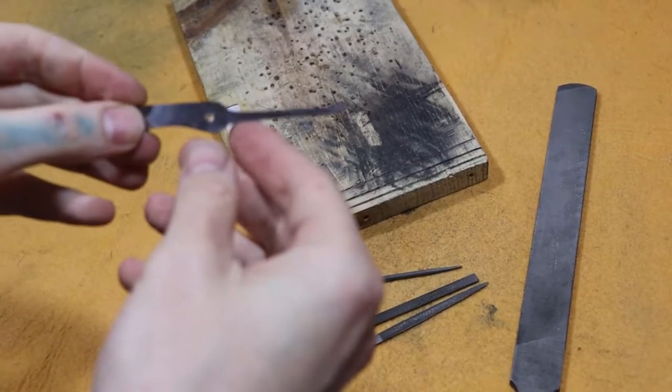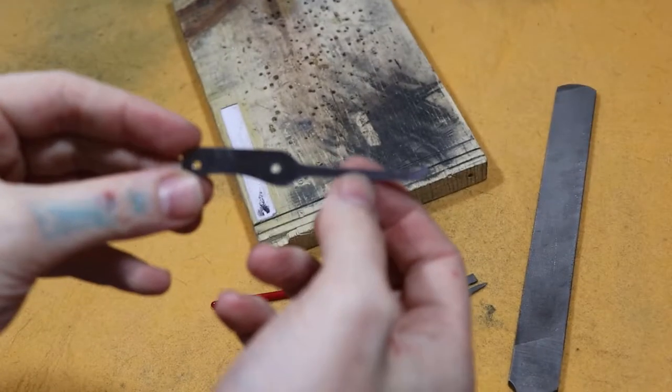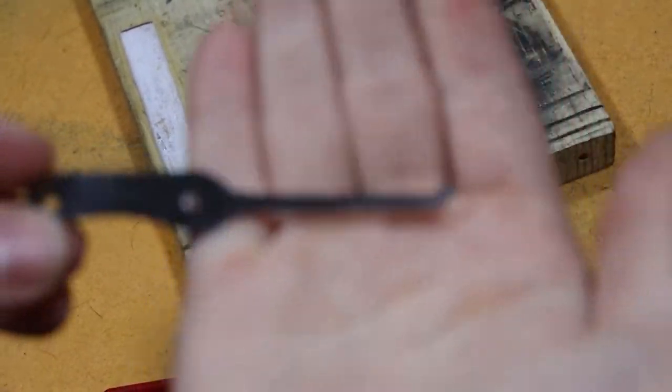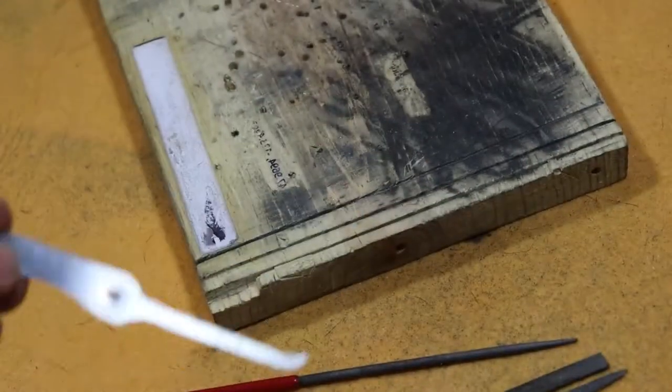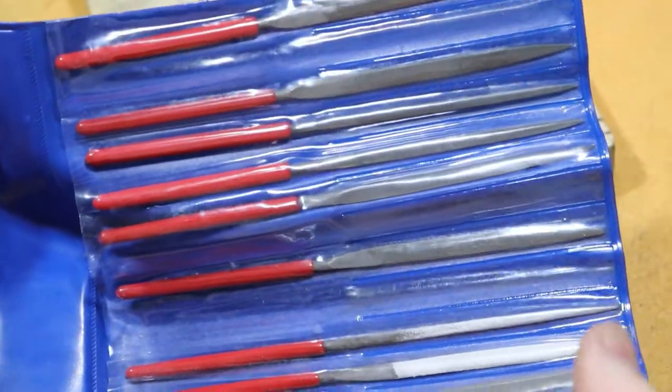Okay, now we have it all cut down, ground down quite a bit there. We still need to shape it out completely. You can see it's definitely not perfect, and it's definitely too thick still. So what we're going to use are needle files. And these aren't the diamond-coated ones. These are the actual needle files.